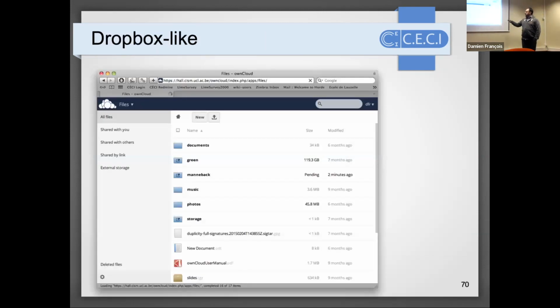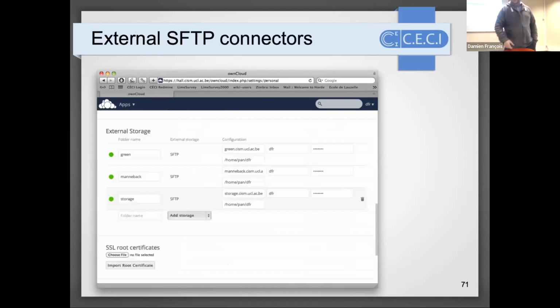So here I'm connected to the Nextcloud interface in the Filesystems instance. What you see looks a lot like a Dropbox. The thing that is nice about Nextcloud is that it has what they call FTP connectors that allow you to connect the Nextcloud instance to a cluster, for instance.